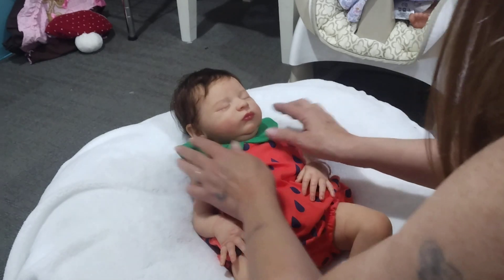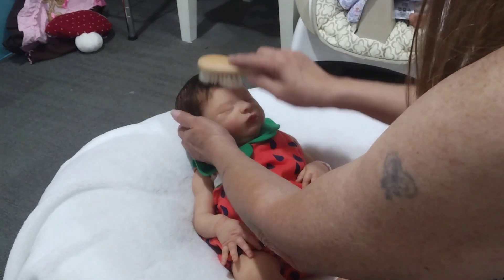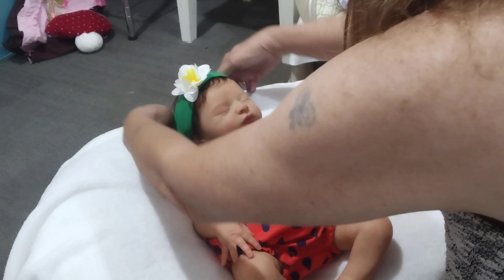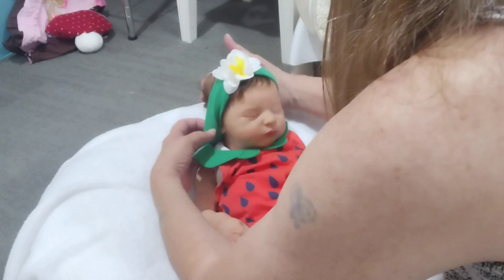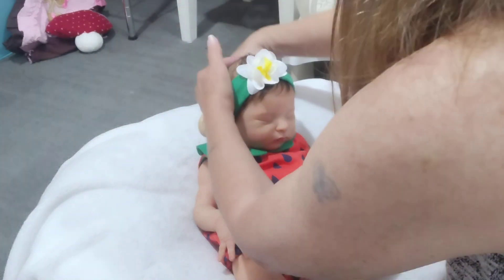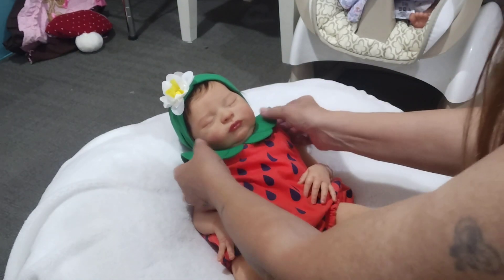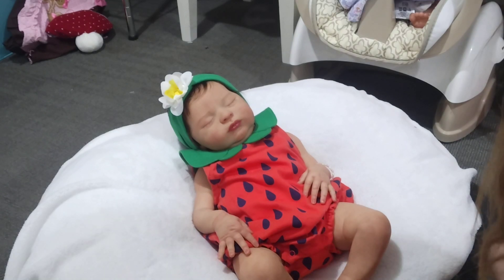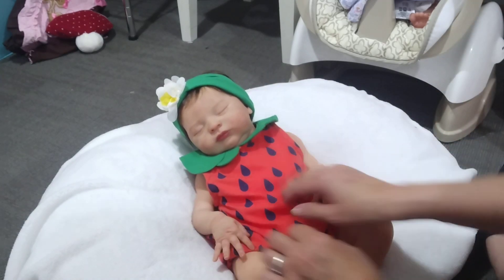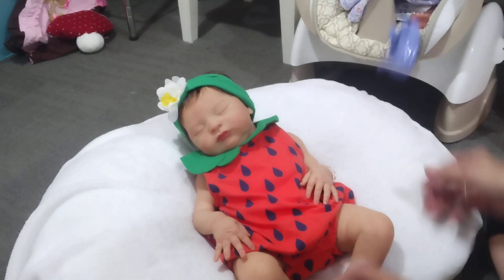Trying to get it to where you don't see the white onesie. Oh my goodness, look! Now the head wrap would probably be really big, we'll see. I just love it. Oh my goodness, look at you! Yeah, every year I get out my stuff and not seeing it for a while, you're just like oh my goodness, you can't believe you have that. But there she is guys — look how adorable she looks as that little strawberry girl. She's just absolutely beautiful.